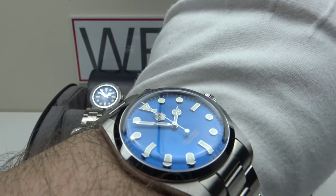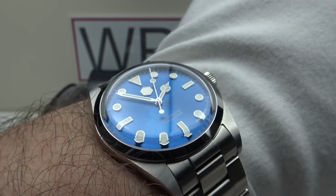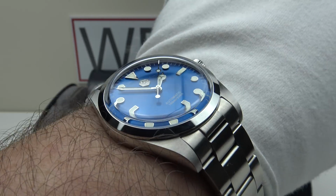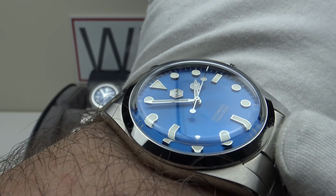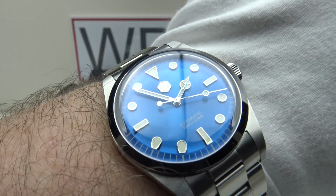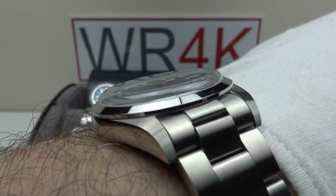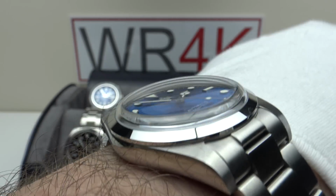Just absolutely love the distortion of the double dome sapphire crystal, and it gives the impression of a vintage Hesalite, plexiglass or acrylic double dome crystal. It's got that characteristic distortion when one tilts it at an oblique angle, but of course it has the benefit of being more scratch resistant. Sapphire crystal is harder than Hesalite, plexiglass and acrylic respectively. I love the look of that top hat box style crystal.